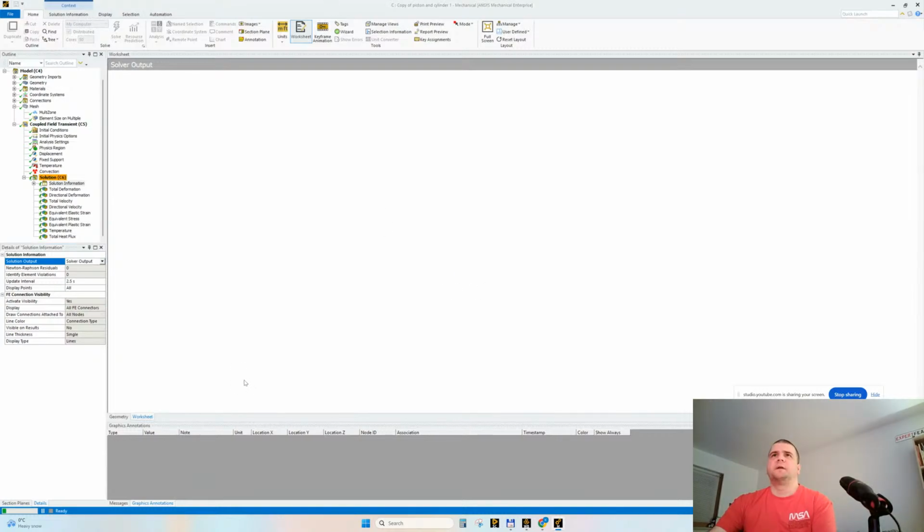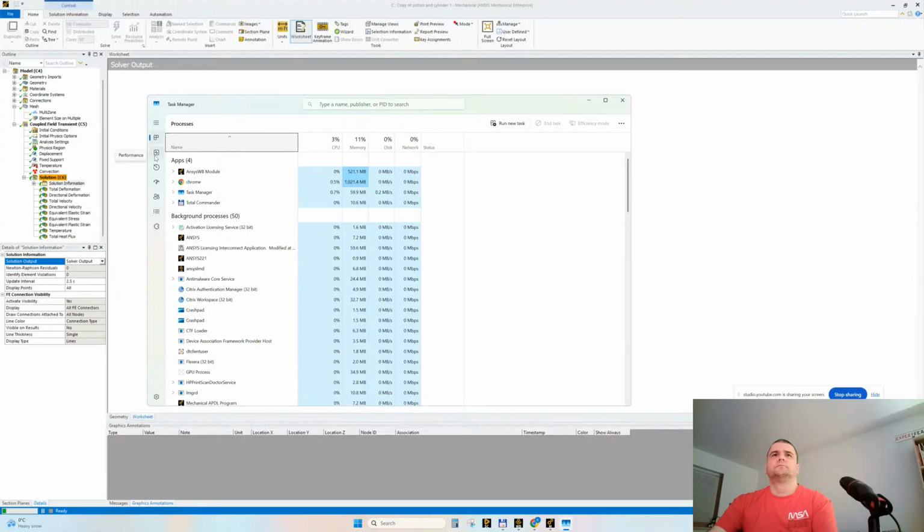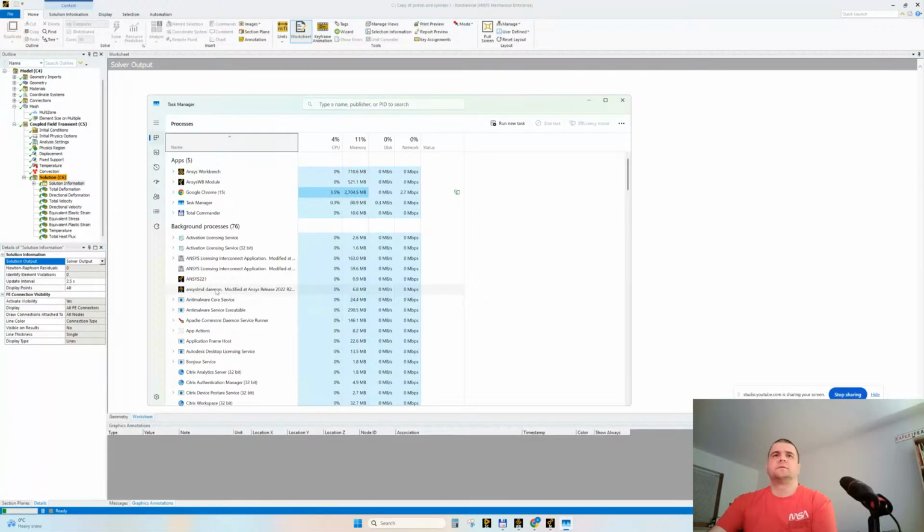Control Alt Del, Task Manager. Solver is maybe this one, maybe.